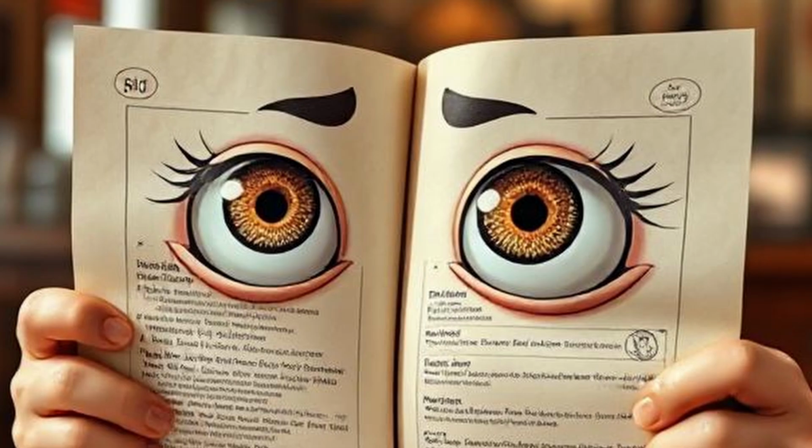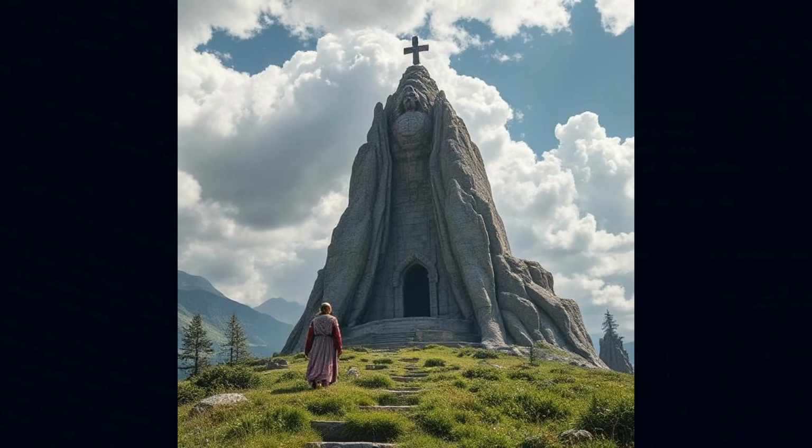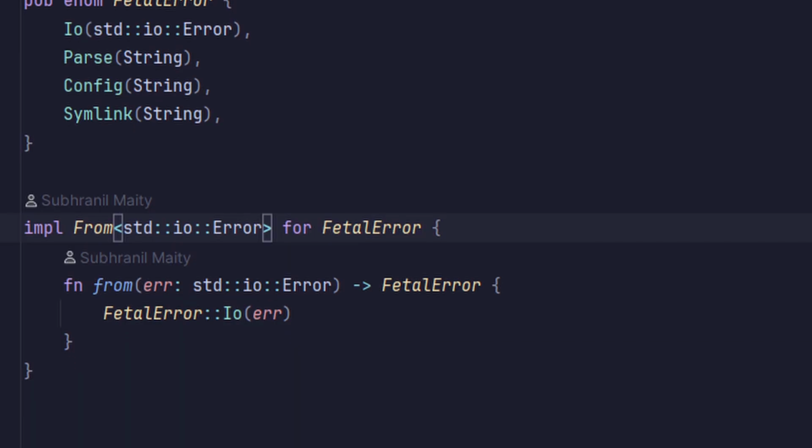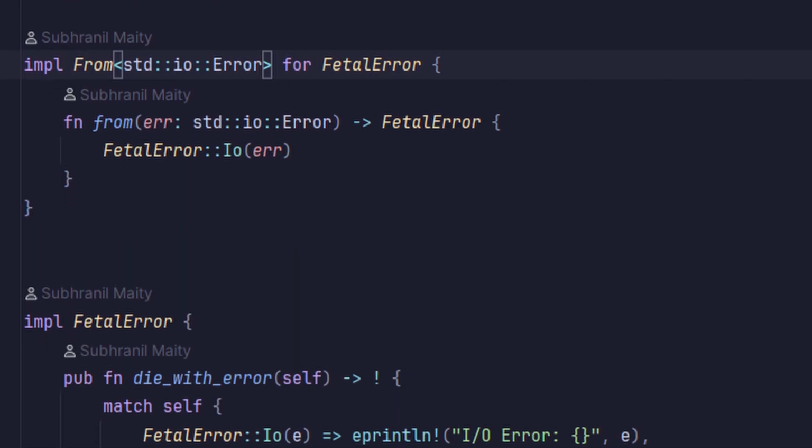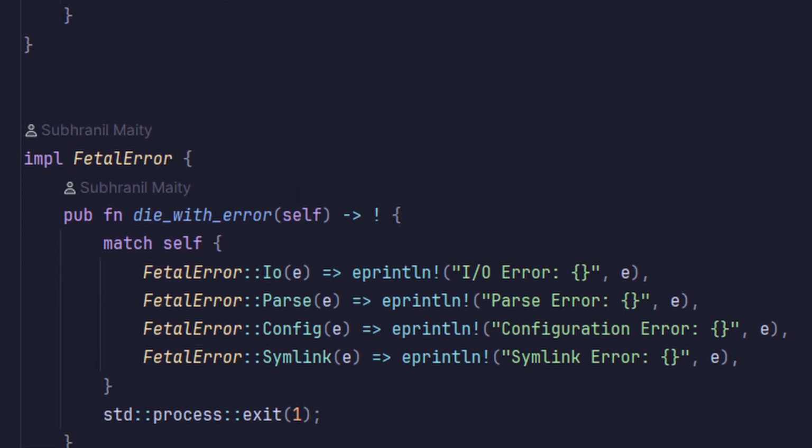The plan was simple. Read the config file, check if the from exists, check if the to does not exist, and then symlink it. Now, when it comes to errors, I definitely didn't want to babysit every possible edge case. So I wrote a little wrapper around errors. If anything fails, it just dies with the error message.